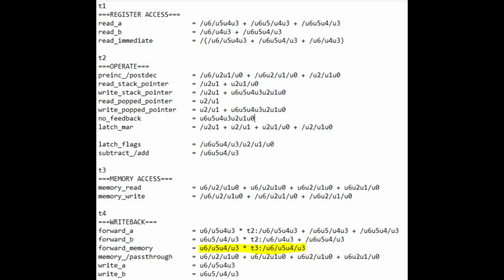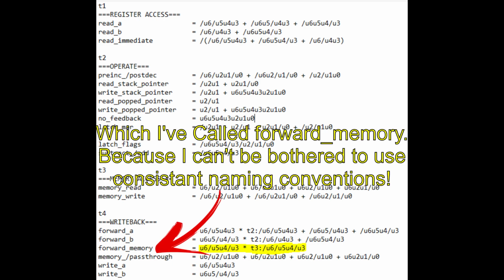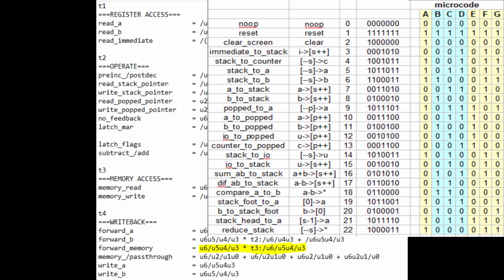Here are the expressions that I've used for all the control lines in each stage of the pipeline. If we look at the expression for the write-back memory signal, it's looking for a condition where the last cycle is memory to I/O, and the current cycle is I/O to memory. This, of course, forwards any value going to the I/O back to memory for pushing onto the popped stack, but this disregards any data going to the program counter.